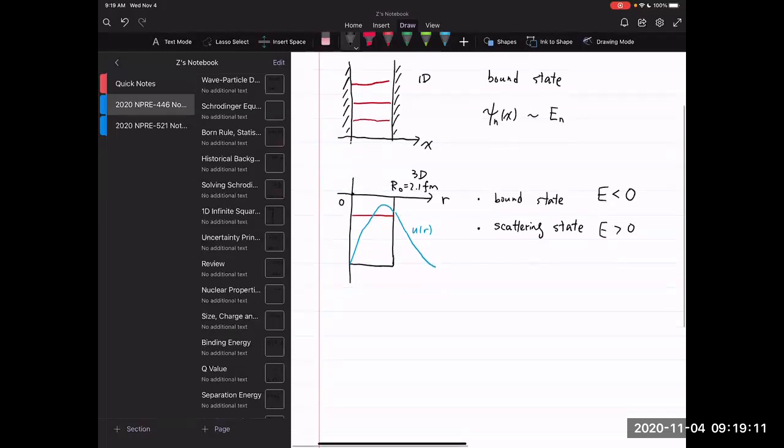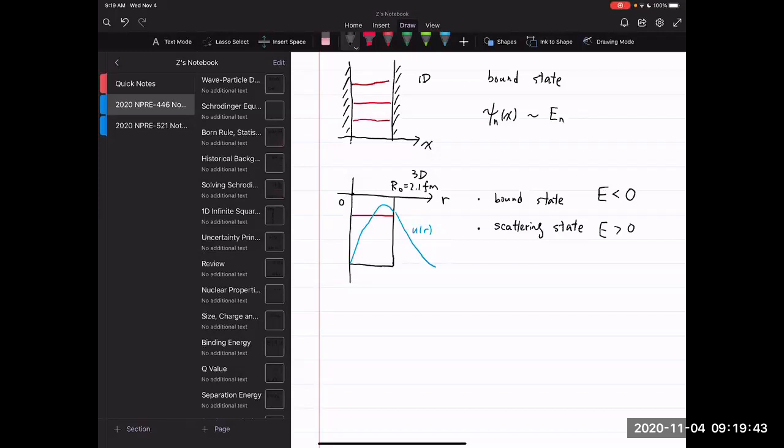So using that partial wave analysis and taking only the S wave, we're able to find out how to express the differential cross-section, which is a central concept in nuclear physics. It describes the probability to detect the particle within a unit solid angle. Okay, so that is the scattering state solution.